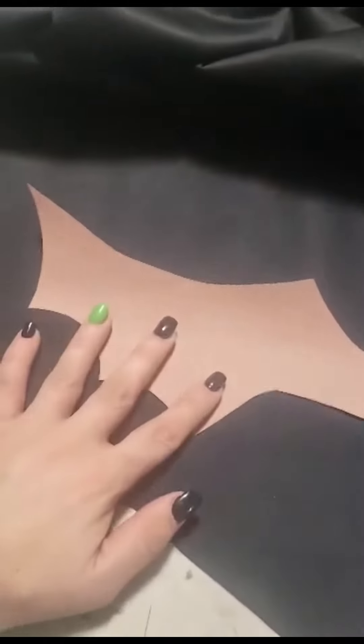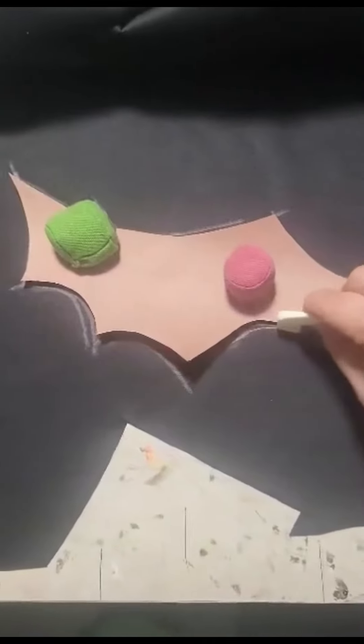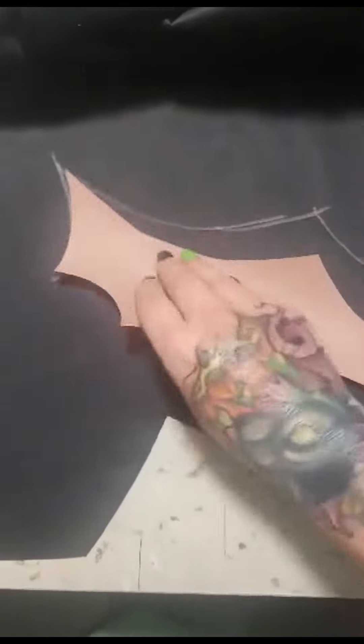Going onto the wrong side of the fabric, you're going to be placing your pattern down of whatever shape you've decided to use and you're going to mark it down with chalk. When you cut around this, make sure to use your scissors to cut just outside of that line. The next step is to go and grab some batting. I'm using two layers of this, one for each side of the bat wing, and I'm going to be cutting out the bat piece to the exact measurement of the pattern.